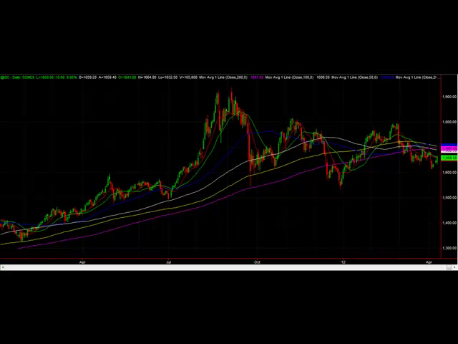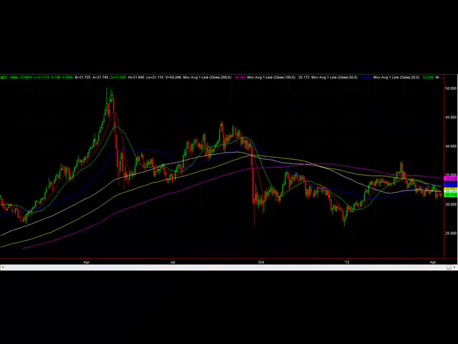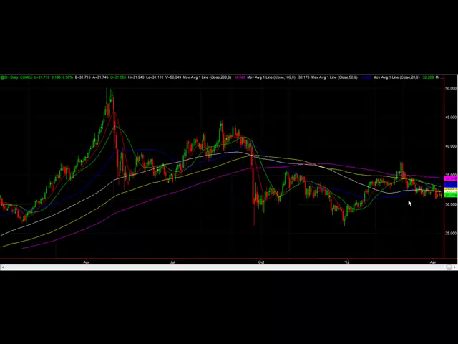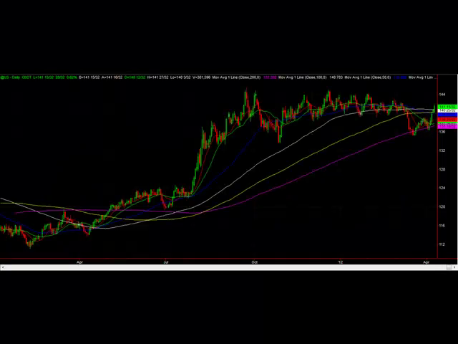For silver, almost the same. We were up 0.5 for the day. We did not touch any moving average today. We continue to be in some consolidation here. Continue to look for the breaking of the lows here, 131. Breaking those lows will probably put us in the high 20s. For bonds, bonds today were up 0.6, which is good.